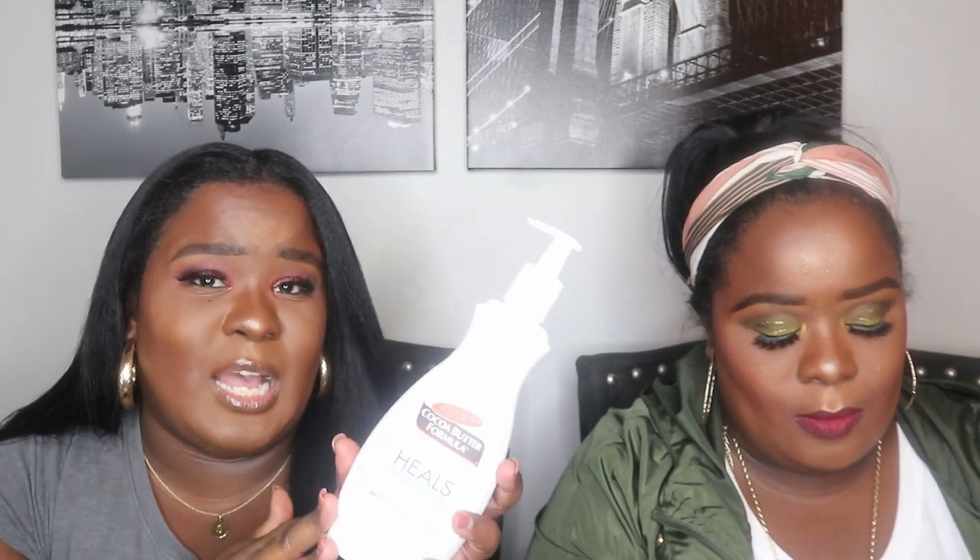The next lotion — we've been using this since we were kids. It's the Palmer's Cocoa Butter. It really does work. It's for daily skin therapy — it heals, it softens, and it's for rough and dry skin. It's a 24-hour moisturizer, it smooths marks, evens skin tone, and has vitamin E in it. We've been using it for so long. I actually use this more in the summertime than in the winter. We're just creatures of habit and always pick it up at the store.